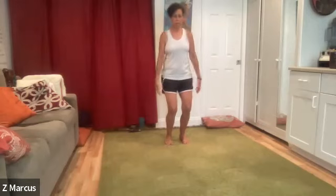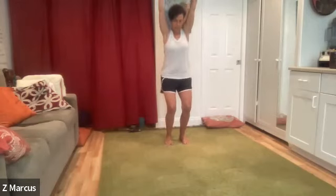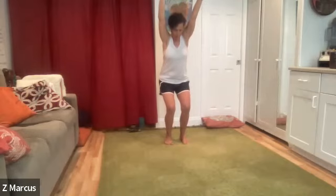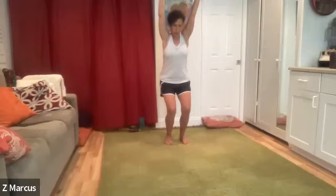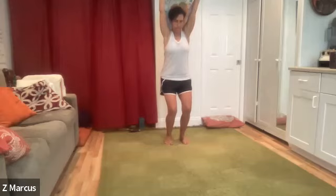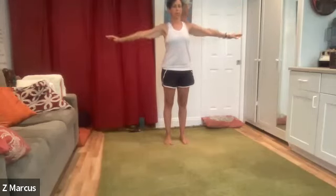So we're going to bend the knees, send the arms up, and then really sit down behind you. Try to get the back to be straight and drop the tailbone. Draw the belly in. Shoulders pull down. And then come to standing. Release the arms down.